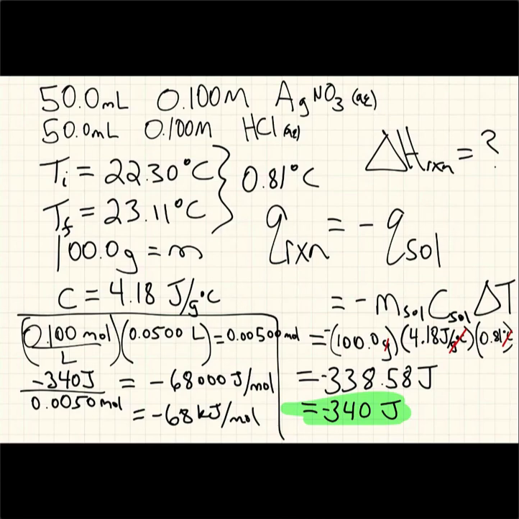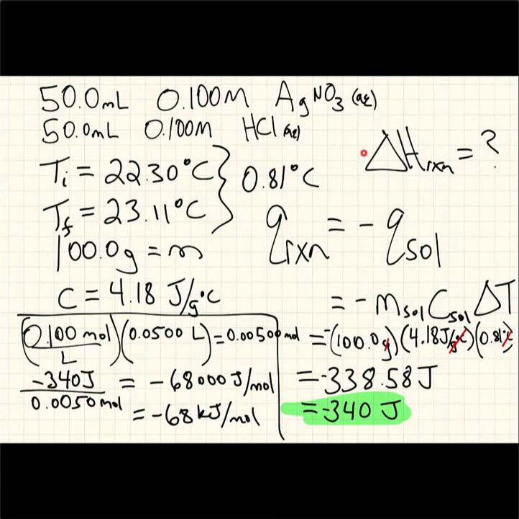Now, why didn't I use the HCl? Well, I could have. This is a sort of special case. Notice that the volume and the concentration are both identical for both of these species. So if I say, hey, how many kilojoules per mole? In this case, I didn't have to specify which of the two because they were both identical. But in principle, it is really important to specify which one you're worried about, right? Per mole of what? That's an important question to answer.